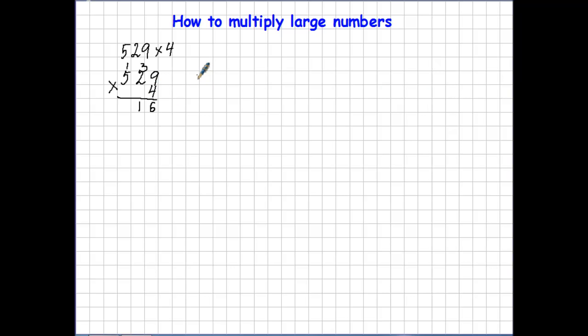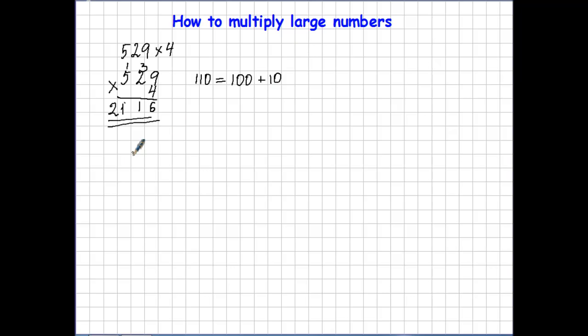That is because 11 tens is 110, and 110 is 100 and 10. That's why I left 10 here and took 100 to the hundreds place. Now I multiply hundreds. 500 by 4 is 20 hundreds, plus 1 is 21 hundreds. So I will write 1 and 2. So my answer is 2116.